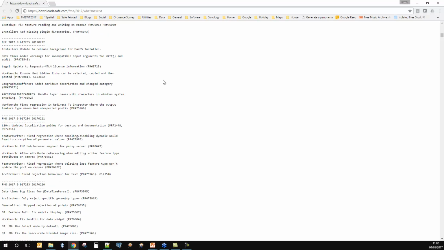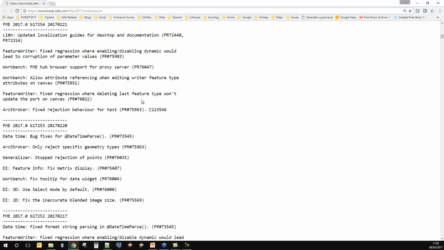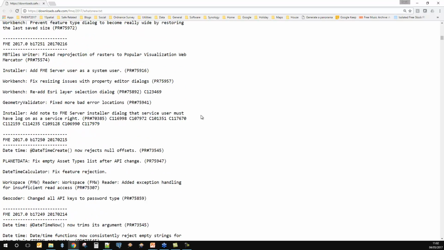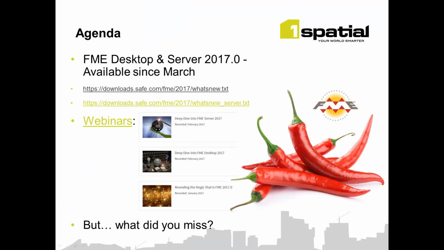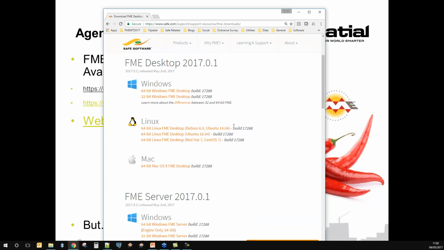So if you want to go into the minute detail of what has changed, what's been added, what has been updated or fixed, then you can see that all in the What's New file, and that's available from the downloads site. So that is on the core website, and I will just locate it so that you can see that. But there you go, safe.com/downloads.